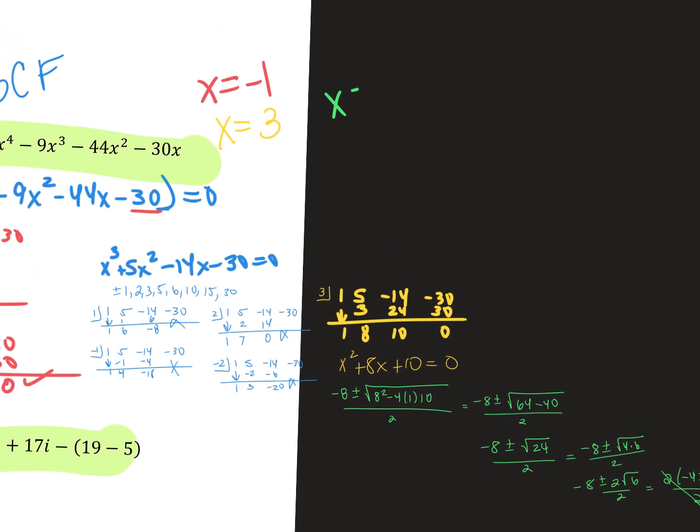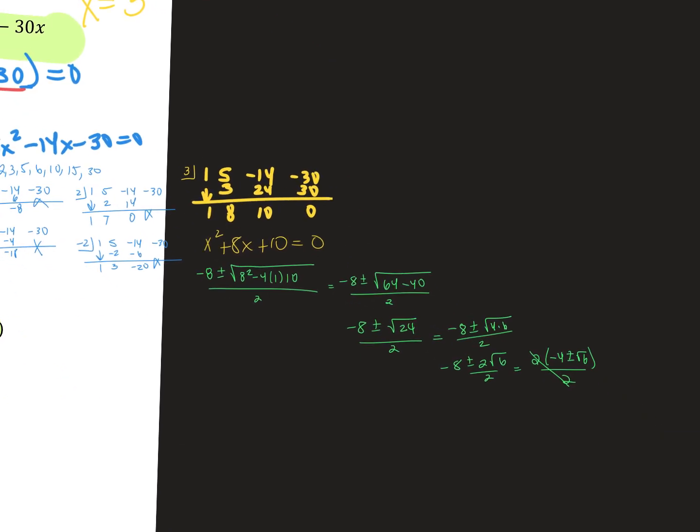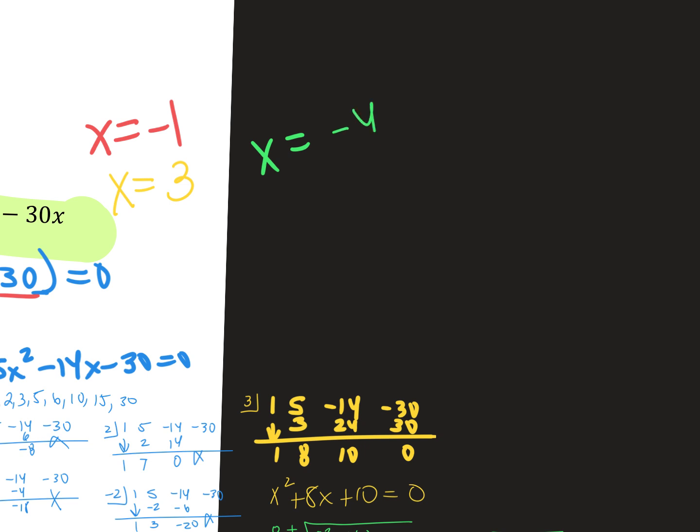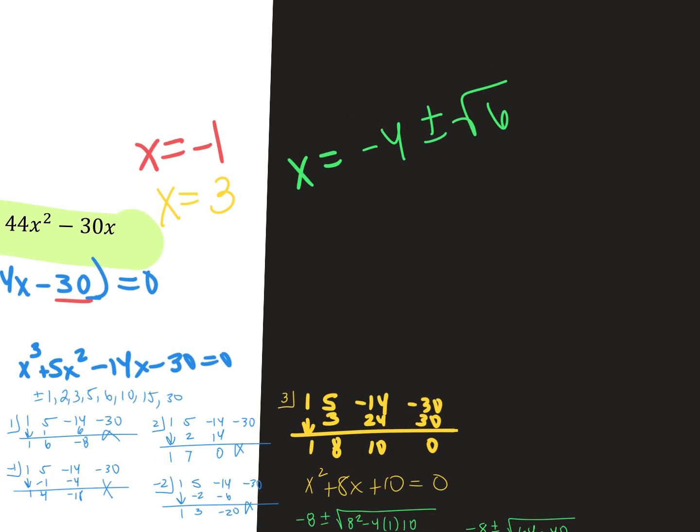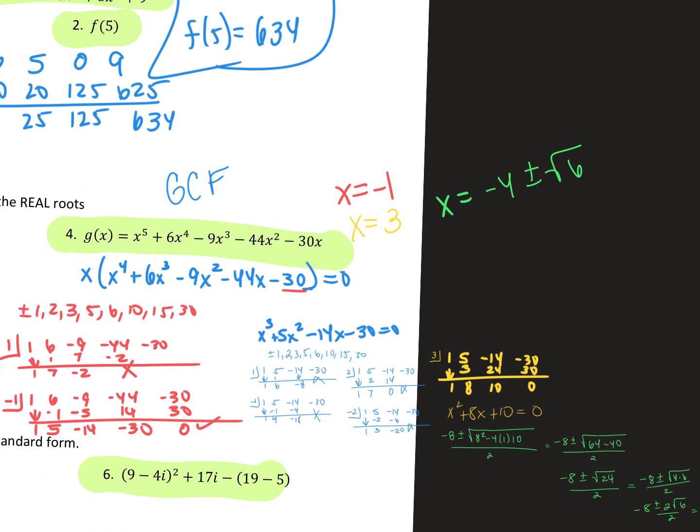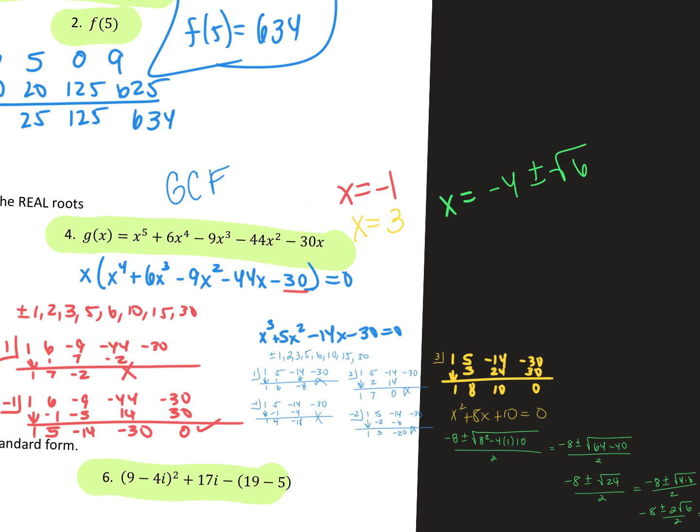They happen to be gross, and you can just write it as plus minus. So negative 4 plus or minus the square root of 6. How many answers in my red, yellow, and green do I have? I have 4. But how many did you tell me we had at the beginning? 5. Where is the 5th one? Why is x equals 0?